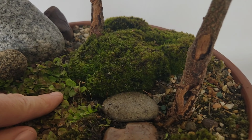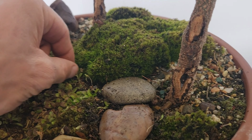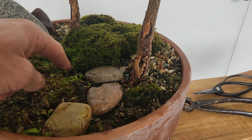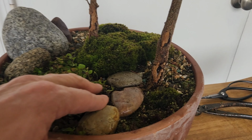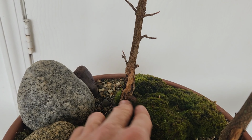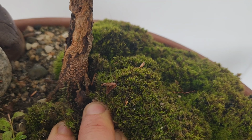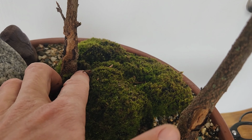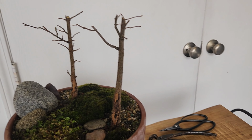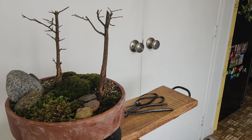All right, I think this is gonna grow in nice. You see where it's starting to turn on and activate. It's got those nice little light green petals. They do get a little crawly, so I'll just trim them throughout the season, make sure they stay enclosed in that area. I'm liking the thick moss, I'm gonna leave that. I can see it's healthy down there. It's not really sticking to the trunk, so I'm just gonna leave it. But otherwise, solid pruning. I'm excited to finally get some love to these things.